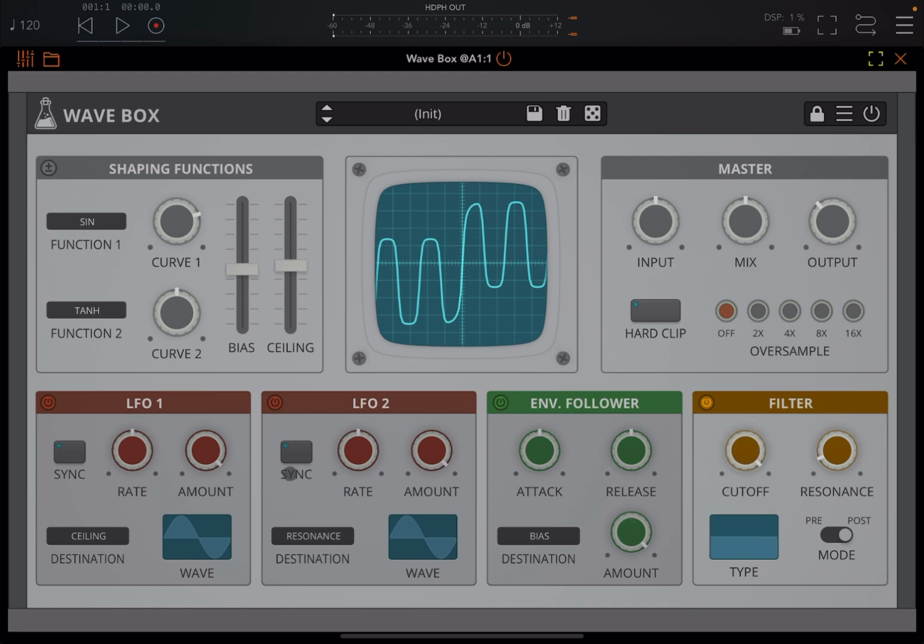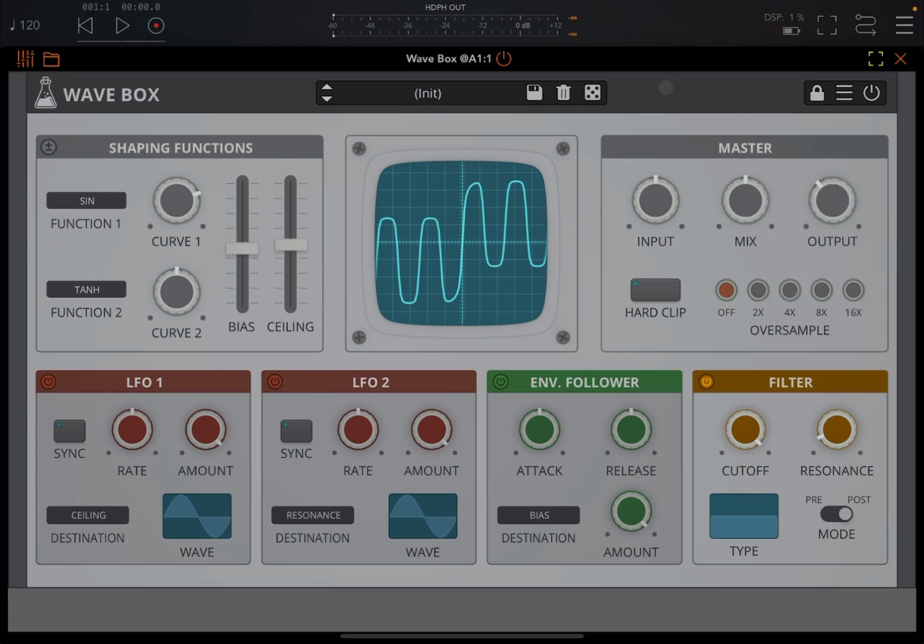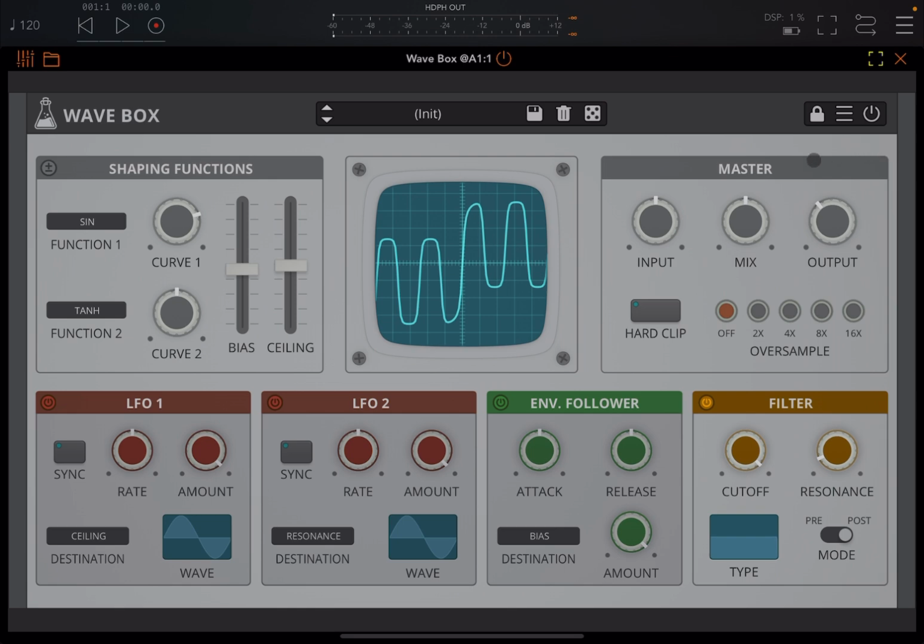Of course, for each of the modulation sources here, LFO 1, 2, and envelope follower, you have a destination, an amount, and an attack and release on the envelope follower, and then for the LFO, the usual sync or not to your host in terms of tempo, rate, and amount. So it is pretty straightforward. And then the usual controls here for the preset from AudioThing, and then additional parameters here, as you can see from the hamburger menu. It's really straightforward in terms of utilizing it.